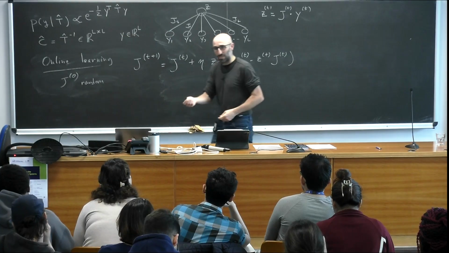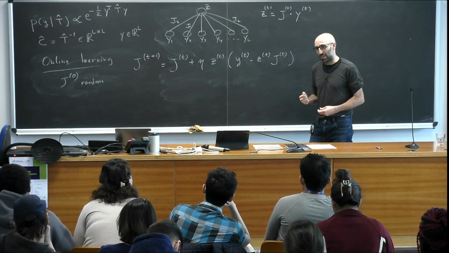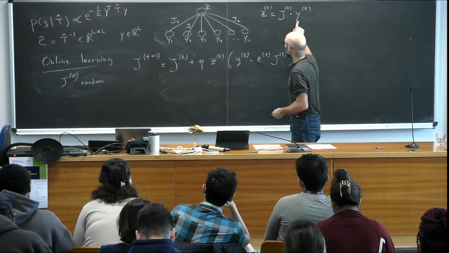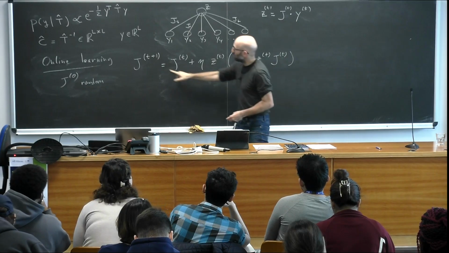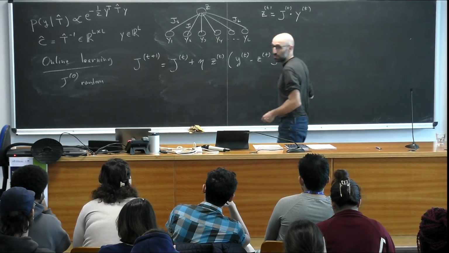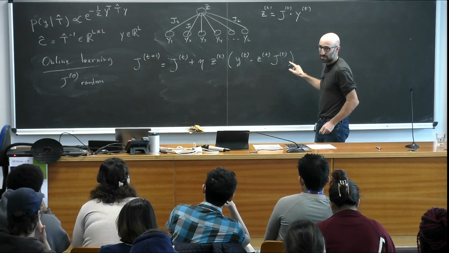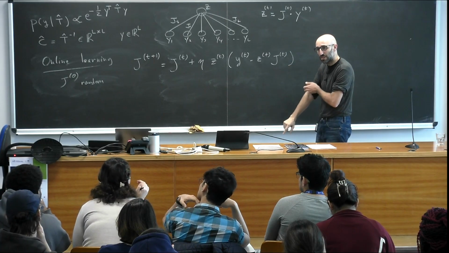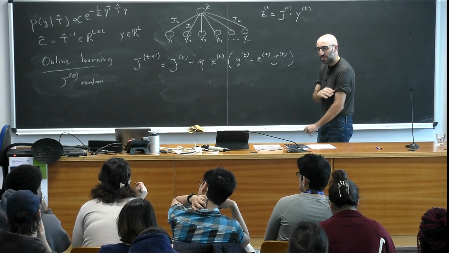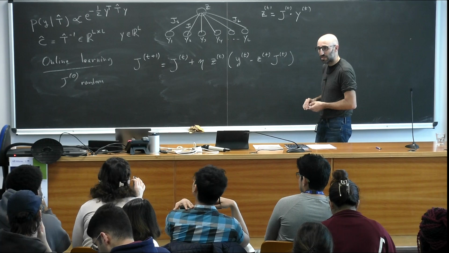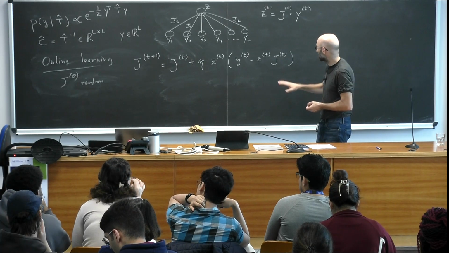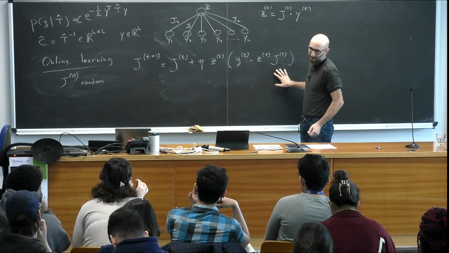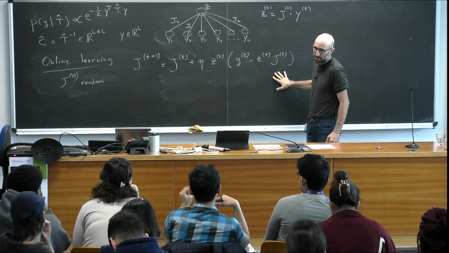Then at each time step, you receive a new data point, yt. So you update your j according to this rule. I thought you said that we want to find j such that y would be equal to z dot j. As close as possible, statistically as close as possible, yes.